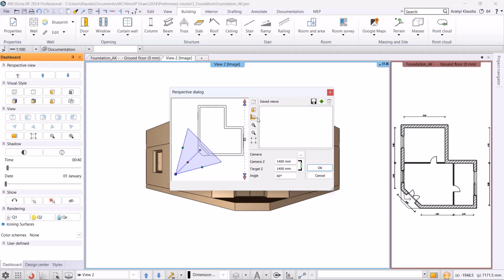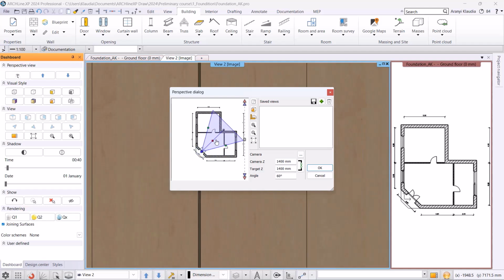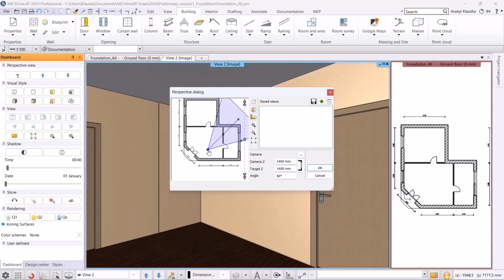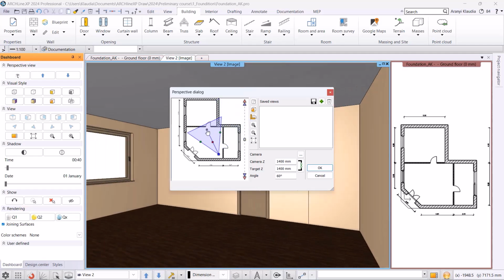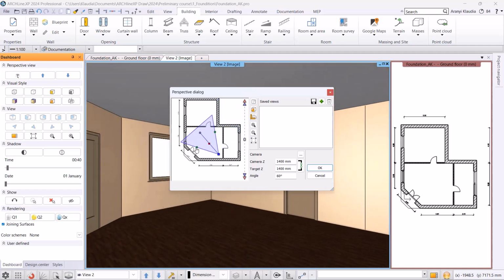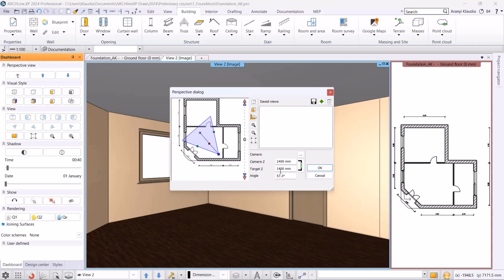If we choose the 2D view, we can see the entire ground floor plan. With this little icon, we can navigate. We can move the entire view with the red square marker, move the viewpoint with the blue square marker, and move the viewed point with the purple square marker. We can modify the angle with the green square markers, which can also be entered using the keyboard.